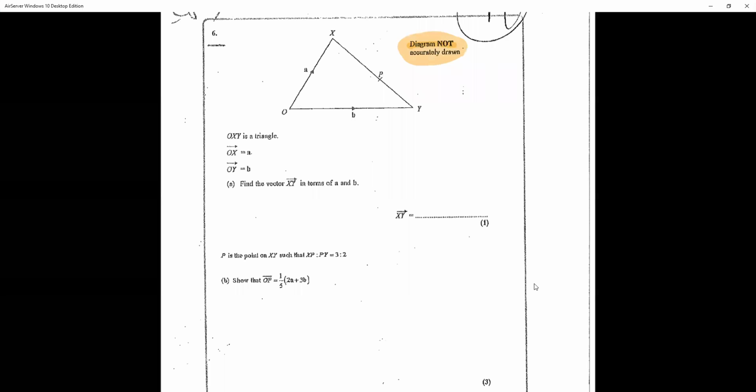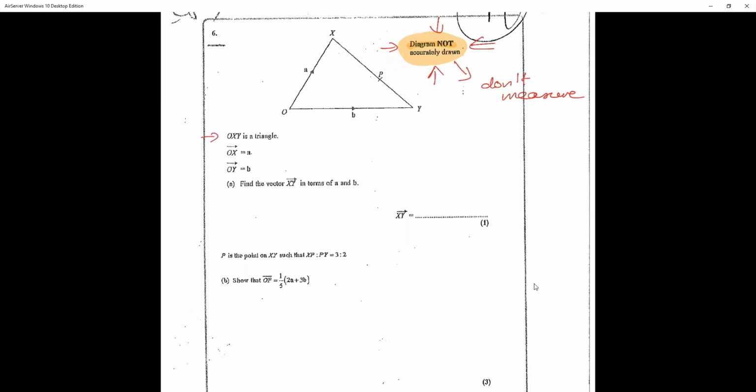Okay, right. First of all, you advanced, man. You turbocharged. So what do we read first, Abdullah? You read the diagram not accurately. So we don't measure anything. So don't use a measurement of a way of working out vectors and stuff. Okay. So read the question for me. Starting from here, please. Go.